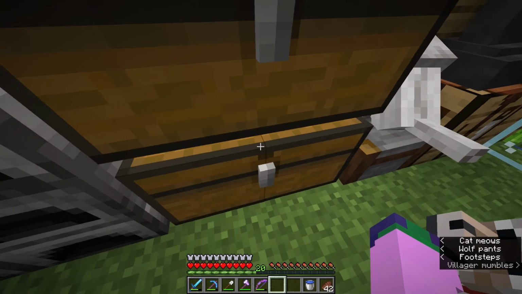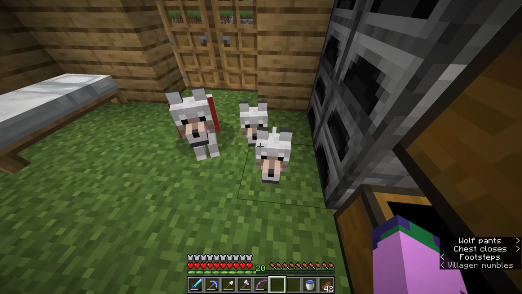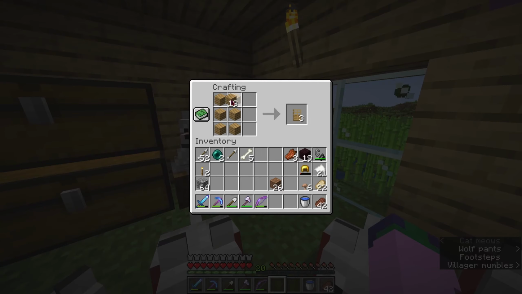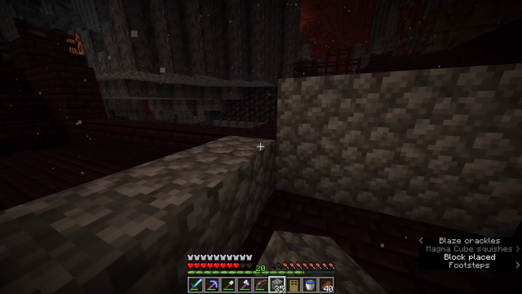You'd think this is when I would go ahead and bring the dogs with me, but apparently I was too emotionally attached to them to risk having them die yet. So anyways, I gathered some blocks, made a few doors, ran back into the fortress, built a little safe house as quickly as possible, and we're in business.